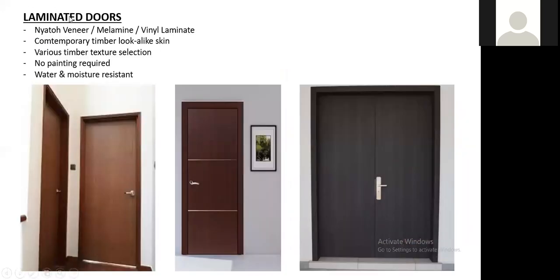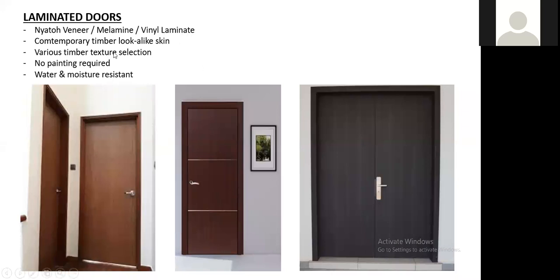Laminated door. When you talk about laminated doors, normally it's close to ID doors. Of course, architectural doors we can spec like that. Like our TMB projects, we also spec vinyl laminated door. So Nyato, it could be Nyato veneer. What's the difference between veneer and laminate? Veneer is a real timber skin. Once you have timber, you slice it into very thin sheets, and then you glue onto the door leaf. So it's more natural. But laminate is waterproof because it's not timber itself.